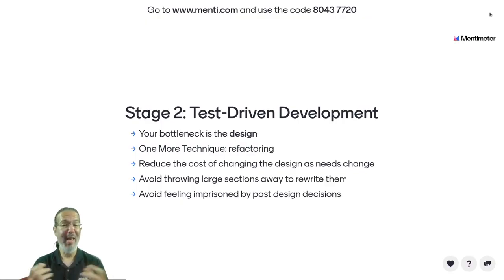A decision that was made last week or last month or last year, that maybe it was a good idea at the time, maybe it was never a good idea. It doesn't matter. As you build your skill in refactoring, you find it easier to just gradually change the structure of the code so that you could almost pretend like that design decision was never made, which feels very different than, say, noticing that the design is terrible, finally understanding the way the design should be, and then taking out a fresh piece of paper and starting again from scratch.